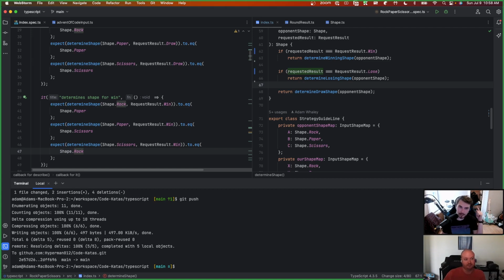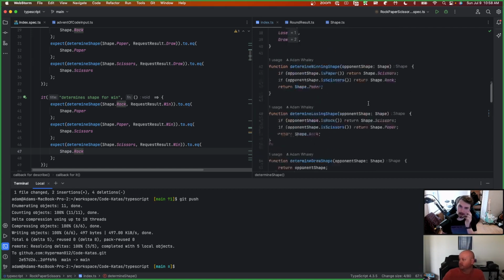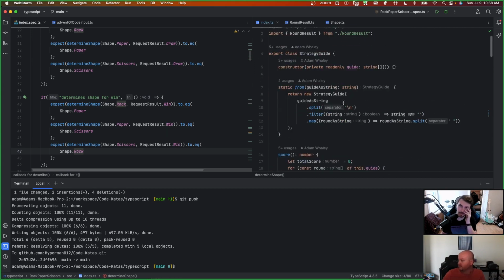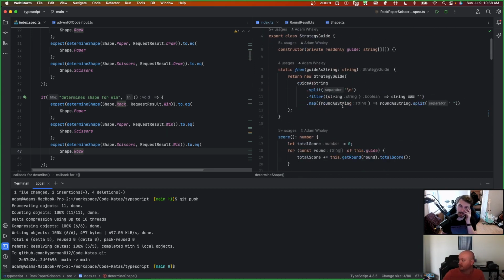Again, if we go up, strategy guide is our entry point. Strategy guide takes in a guide, and then what is the method that actually calculates the score?